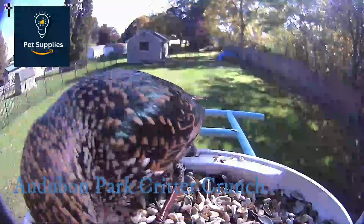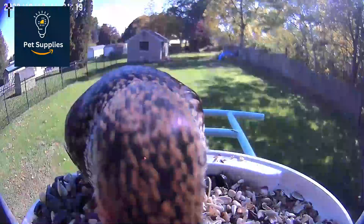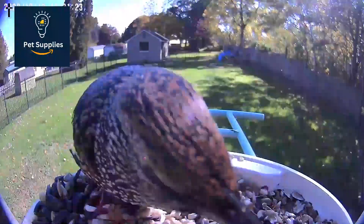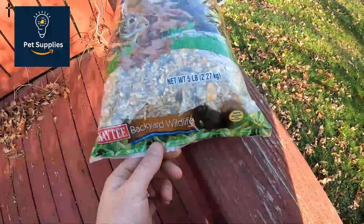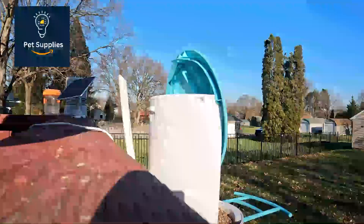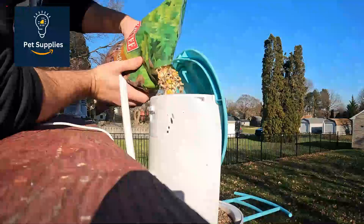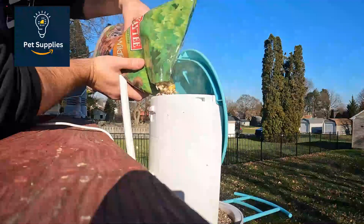Number 3: Audubon Park Critter Crunch. We tested Audubon Park Critter Crunch in its bird-feeding capacity. Though this mix of corn, black oil sunflower seeds, peanuts, and whole peanuts is marketed as feed for furry friends like squirrels and deer, many experts advise against feeding non-feathered wildlife, and corn can actually harm deer. Some folks do feed squirrels and chipmunks to keep them out of dedicated bird feeders, but the practice is fraught with controversy and is especially ill-advised in urban areas.